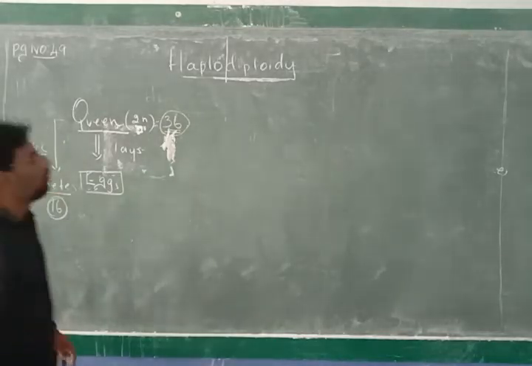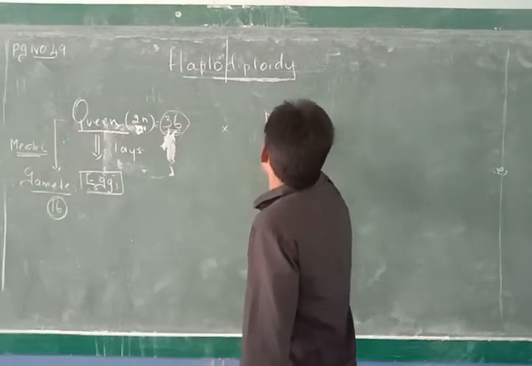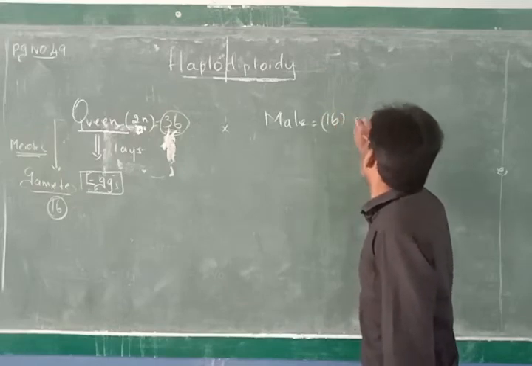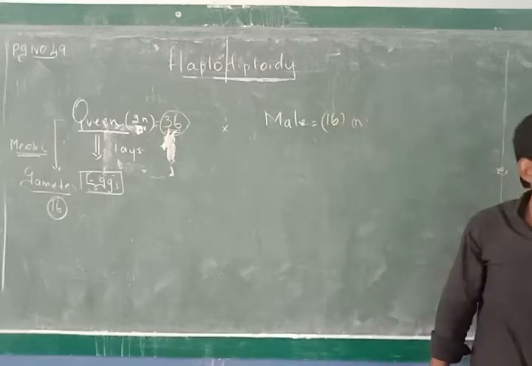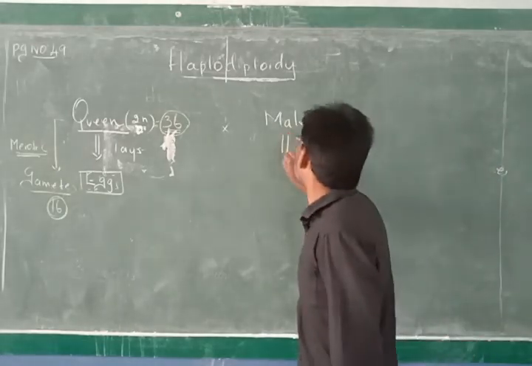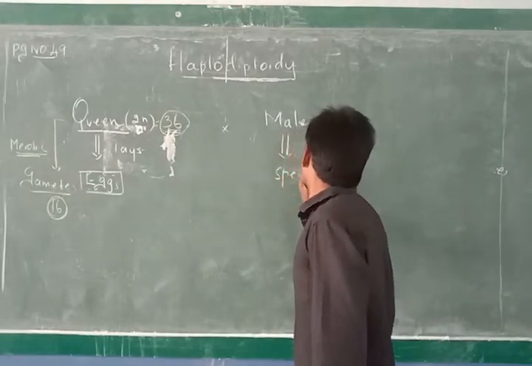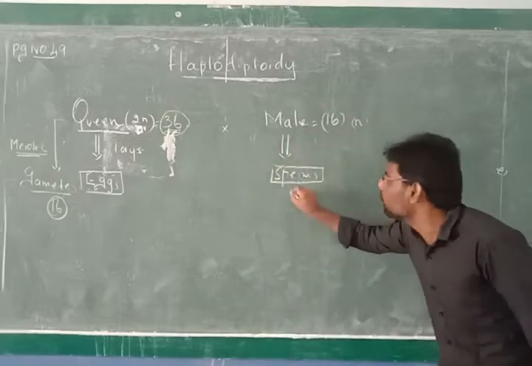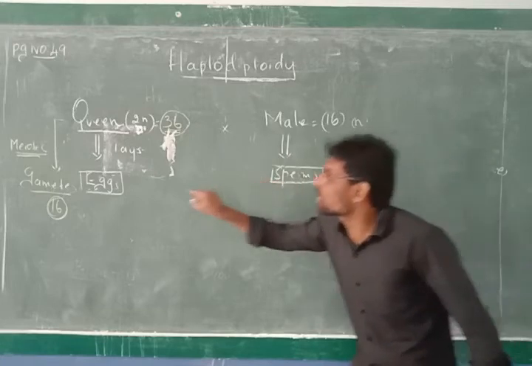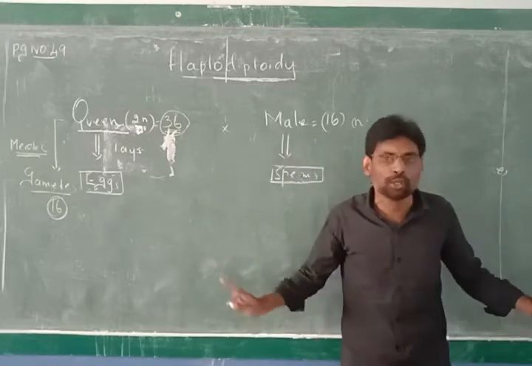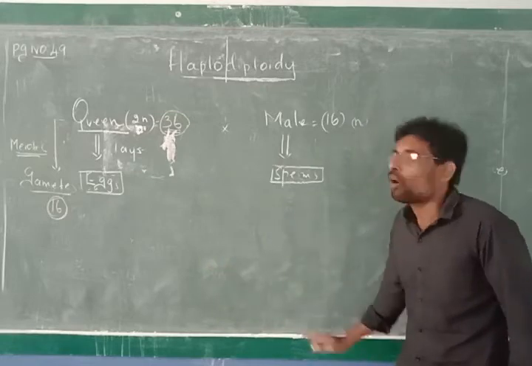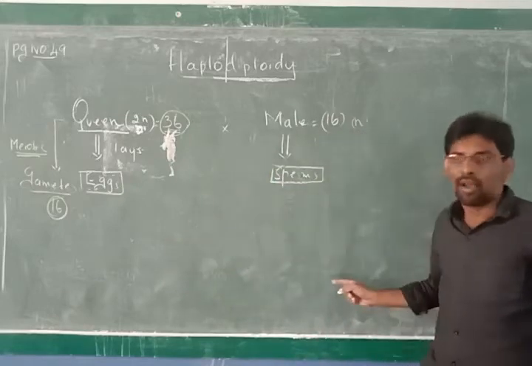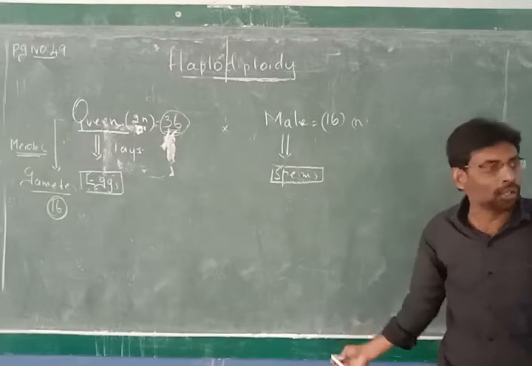Okay. Now, when you talk about the male partner, the total number of chromosomes in the male is 16. Why? Because it receives only half the number of chromosomes. It is only 16. So now when the male is going to form gametes, what is the gamete formed by the male? The sperm. If it undergoes reduction, it becomes 8. So 16 and 8 will not give you any individual. It should be either half of it, or double of it, or equal. Either it should be 16 and 16, or it should be 32 or 16.